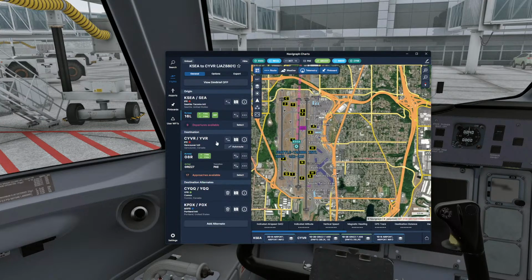So, our flight today is from Seattle-Tacoma International in the United States. We are departing runway 16 left, cruising at 16,000 feet, arriving about 30 minutes later into Vancouver International in Canada, the home of my very dear friend, Captain Canada. As you can see, marginal VFR conditions, so the weather will subside. It is absolutely dreadful here in Seattle, though.